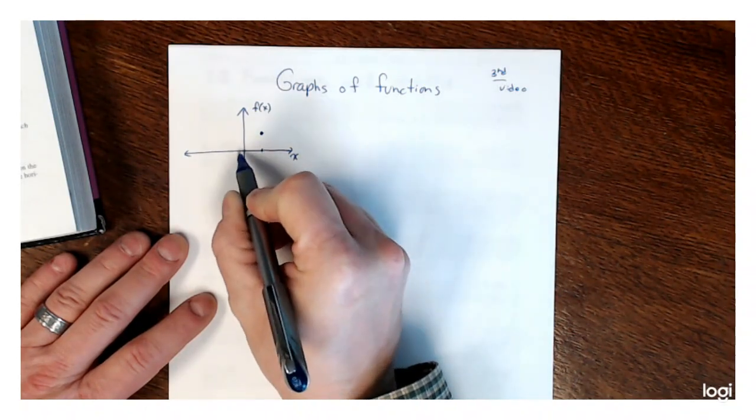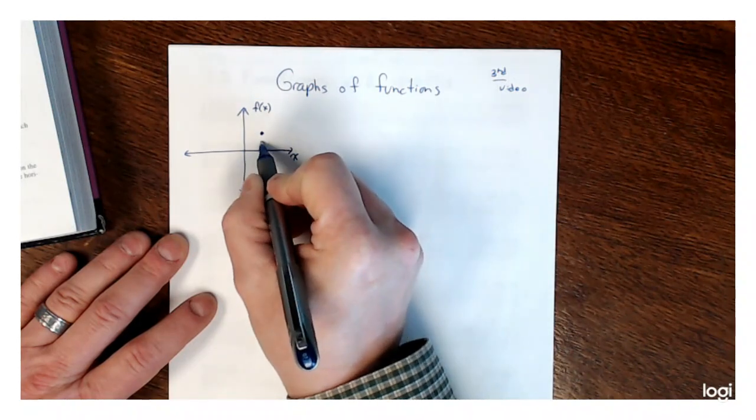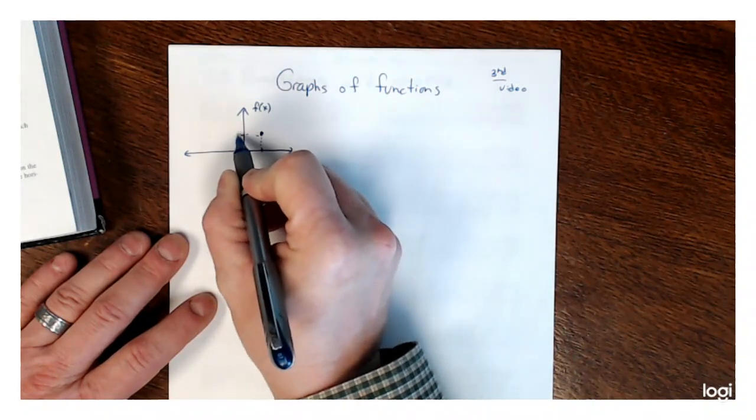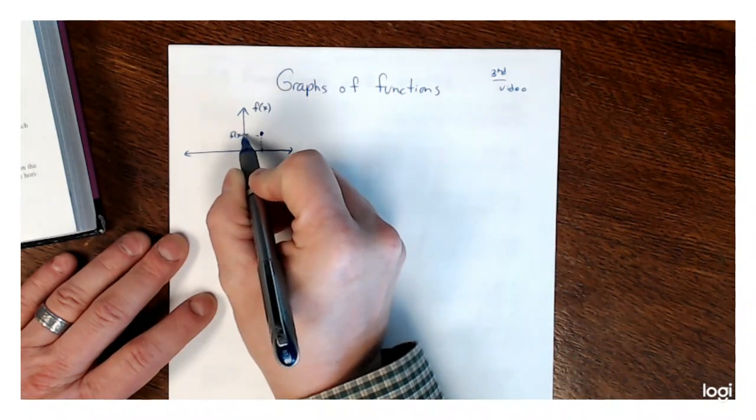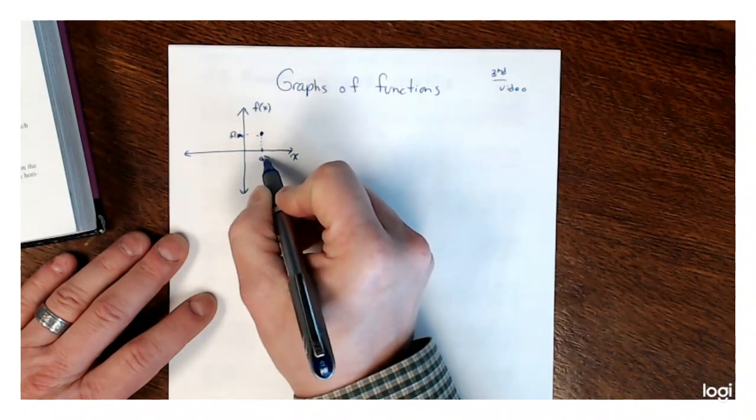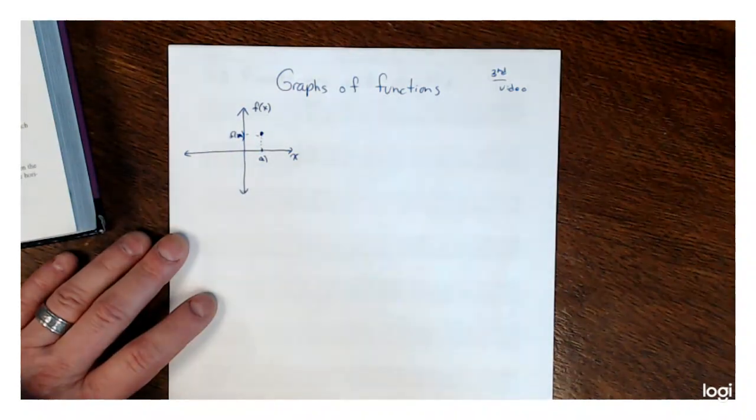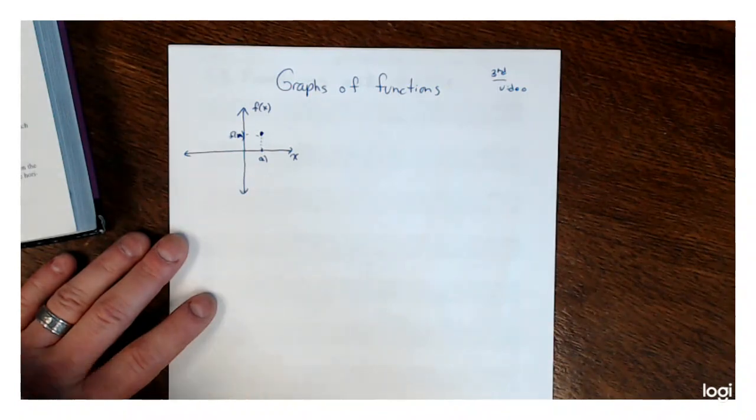It's along this x-axis. Now this maps to this point here, and this point on the x-axis here, we'll call it f of a, and we'll call this a, because a just represents a number. And so this would be a graph of a function. Not a very interesting one, but still a function nevertheless.